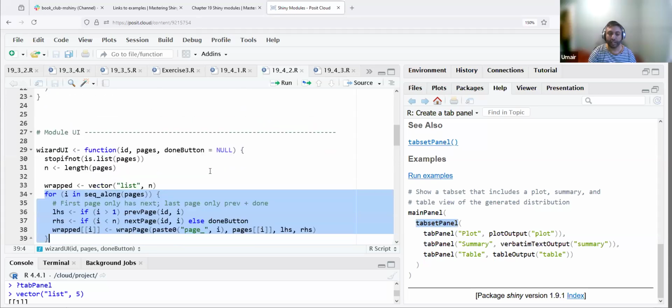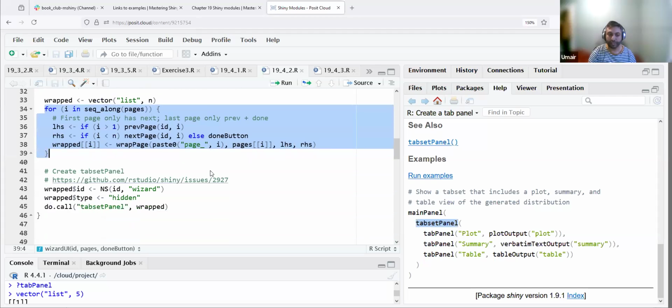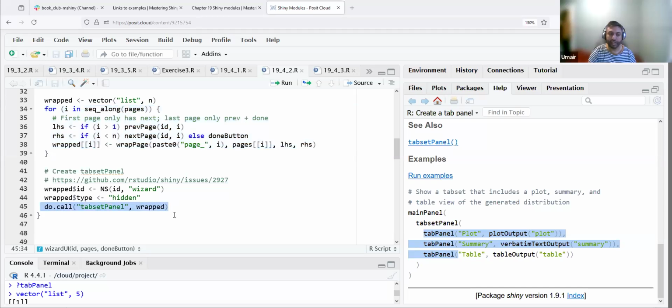So in our example of 3 pages, we'll have 3 tab panels created, just like this. Now, since we have to wrap this with tabsetPanel, this is what do.call is doing, and we provide it with wrapped. But the do.call is required here because tabsetPanel does not allow entering a list of tab panels. You have to provide tab panels this way.